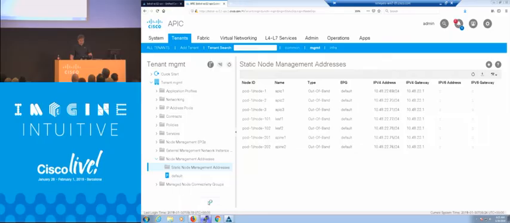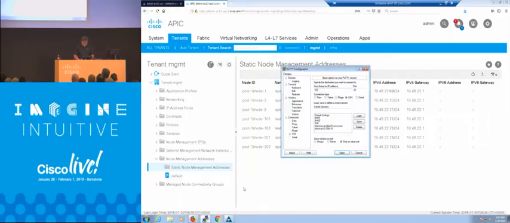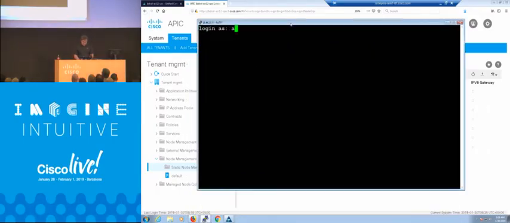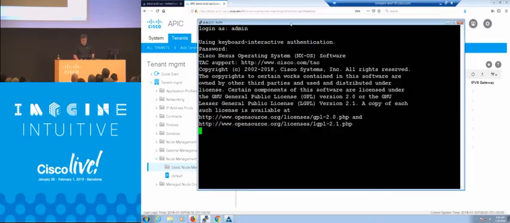And if you don't trust me, well, 10.48.22.77, which is our leaf. There you go. Admin. Secret password. There we go, leaf 1. Fully automatically now IP addresses have been configured. Notice we have configured an IP address without having to go on the console of the device. Zero touch provisioning out of our controllers.